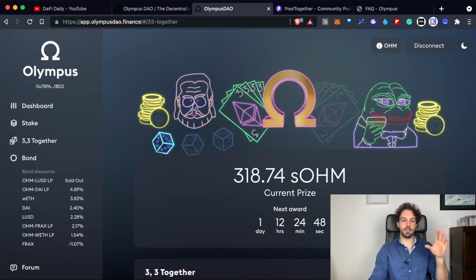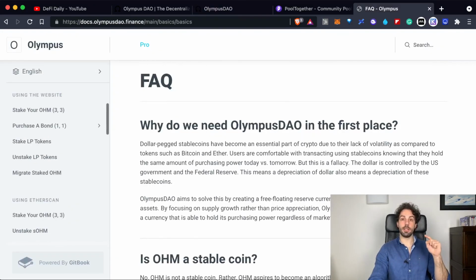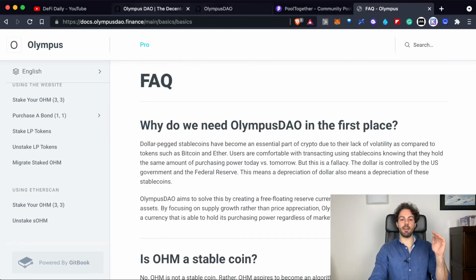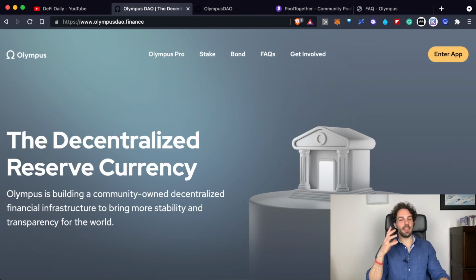Okay guys, that's the overview on how the Olympus Dao works. This is also the documentation that I highly recommend you have a look at. As a final thought about this kind of platform, as I said at the beginning, I'm starting to like this kind of platform because I'm seeing some new experiment. And yes, it's true that this kind of platform is a high risk platform, so I'm not encouraging you to use it. And as I said before for Wonderland Money, I'm not a user of Olympus Dao, so I don't have any interest in the platform.